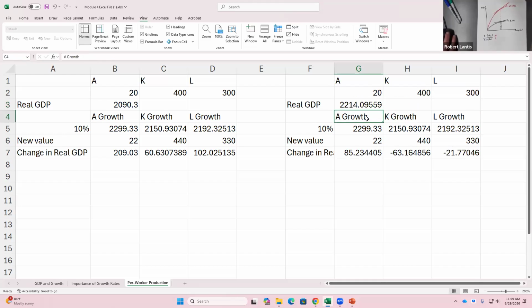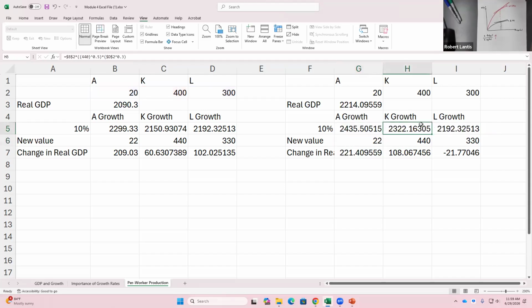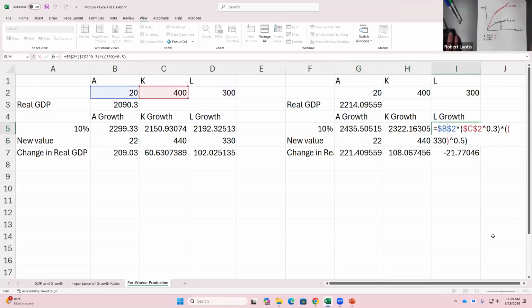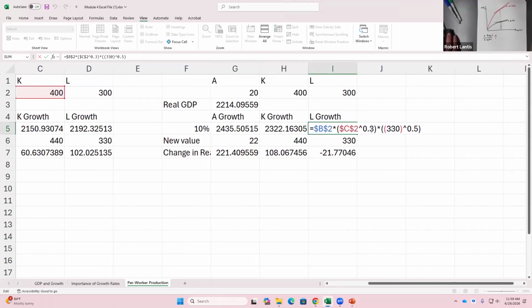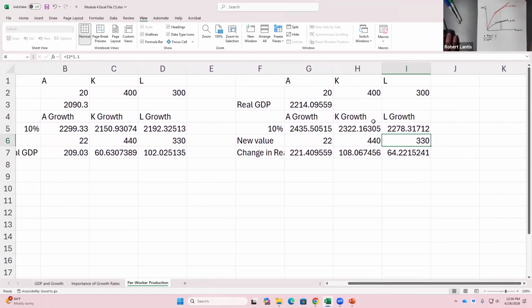We could go through and prove this to ourselves, right? So I have that 10% growth, that's going to remain the same. However, now I'm going to take capital to 0.5 and labor to 0.3. I'm going to have to make that adjustment in every single one of these equations. This is where if I put these in a different cell, I could expedite this process, but just to highlight this, we'll do this by hand. So here capital is now essentially more productive than labor. If I now make these calculations, I have kept all the formulas the same, and total factor productivity, capital, and labor all the same values.